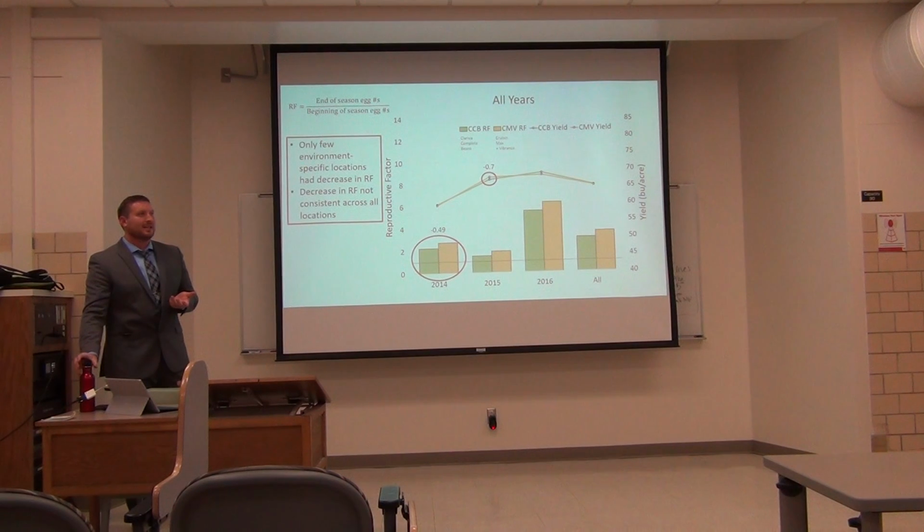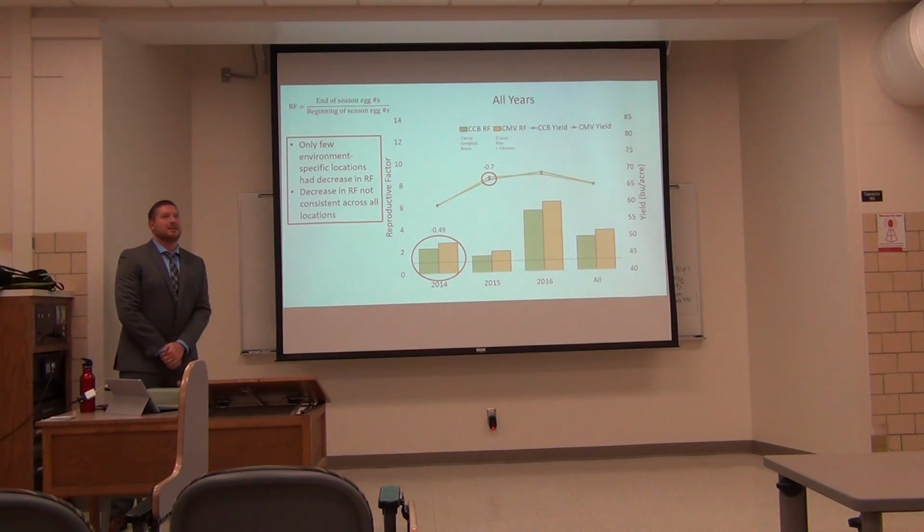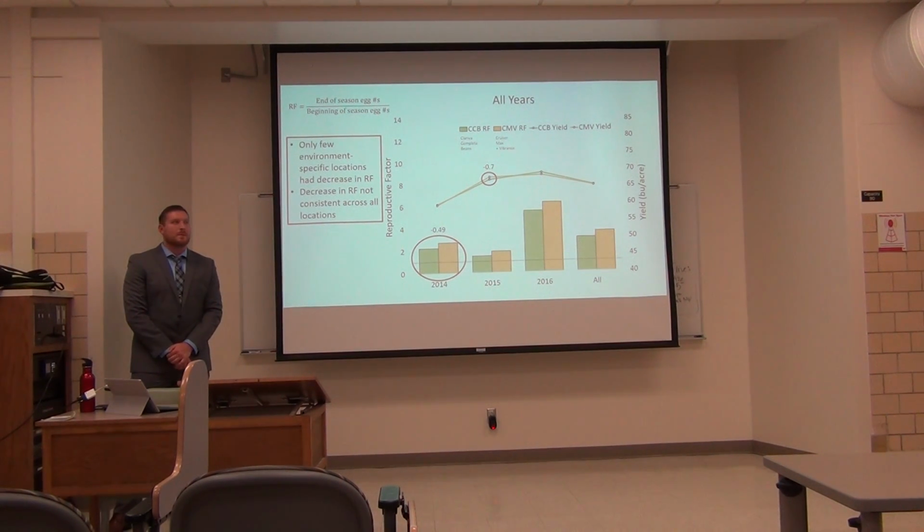And by less, I mean less than 1 yield and less than 1 reproductive factor. That's why they don't sell it in the Midwest anymore, perhaps. They still sell it in the southern United States for control of other nematodes, root knot nematode and reniform, but Clariva was a replacement for Avicta up in the Midwest because soybean cyst nematode is the main one we worry about up here. So that extra cost for the seed treatment for 20 days of control was pretty questionable based on this data.